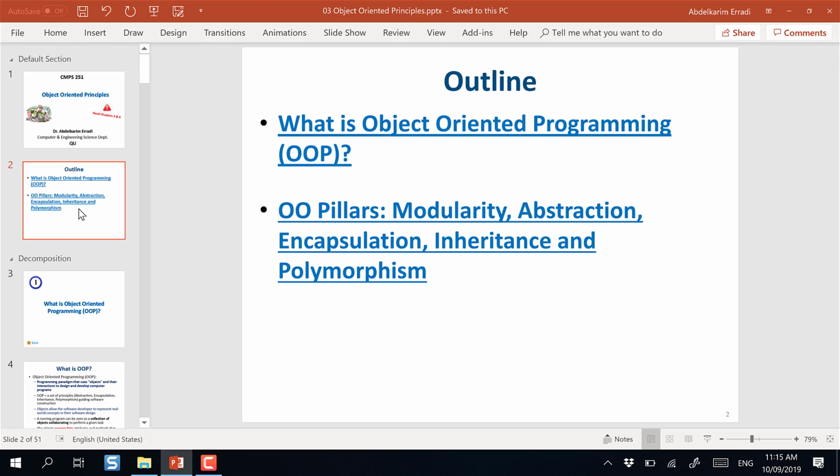Now, when we start creating objects, before I can create an object, what do I need to do? Create a class first. Although I identify objects, before I can create them and program with them, I need to define what this object is. And the definition of an object is the class.